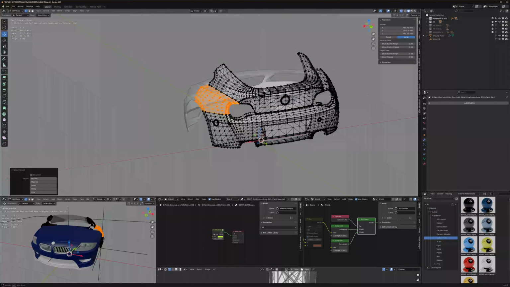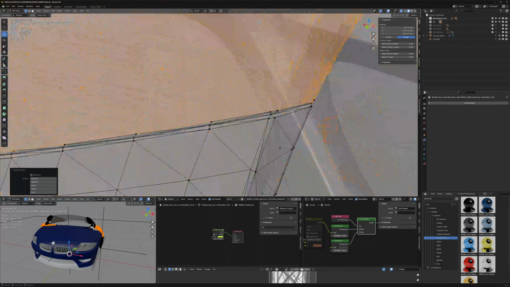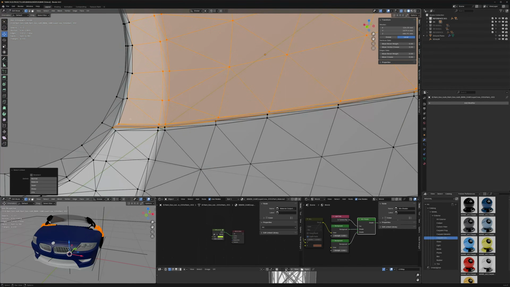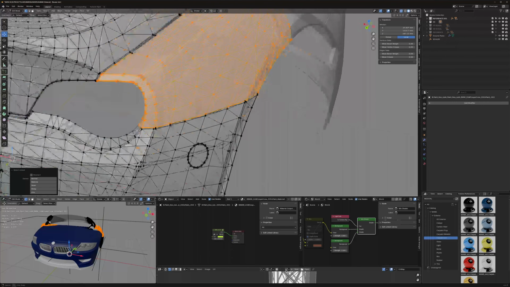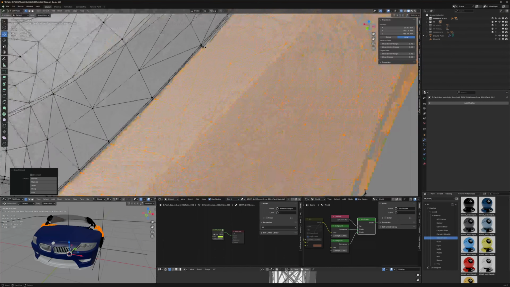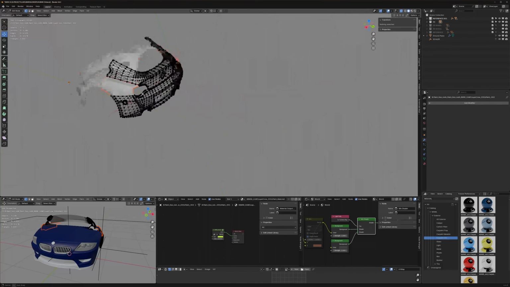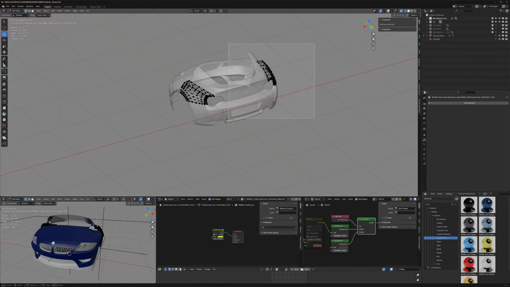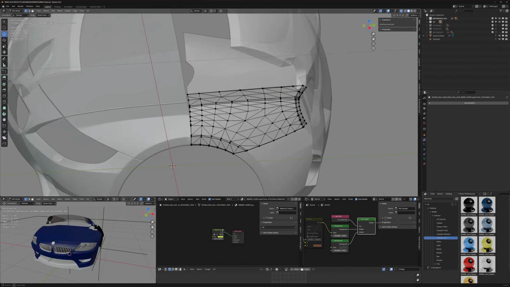So now we can move over to the offside and do the same thing here. Select these bits and these bits and these bits and these bits all the way up here and all the way to the front, and we can separate these bits as we did with the front, and isolate those, and delete the offside.